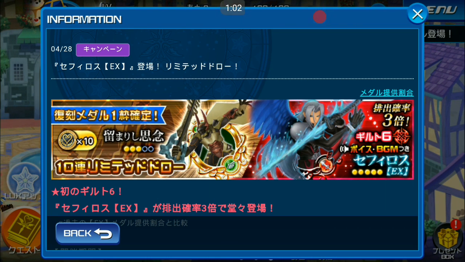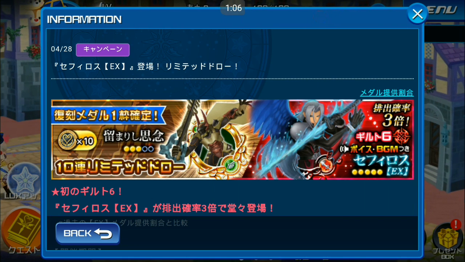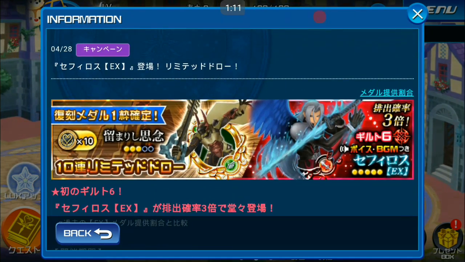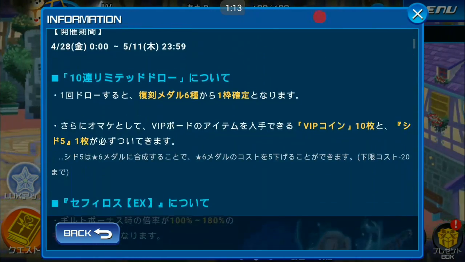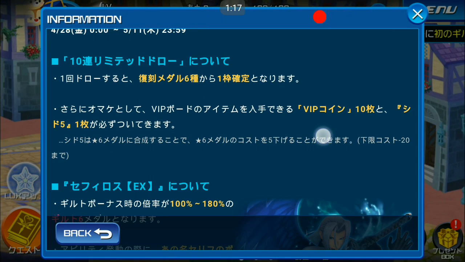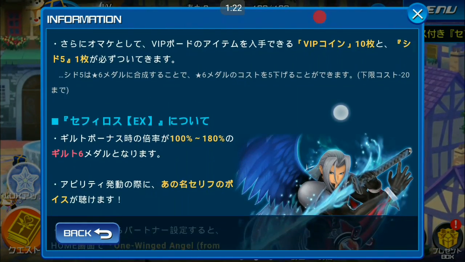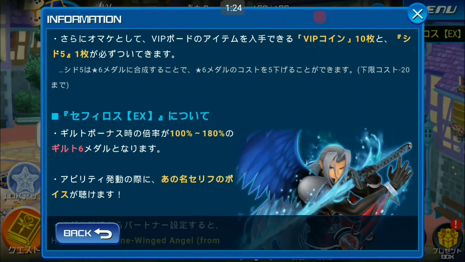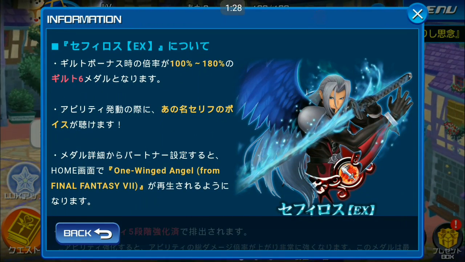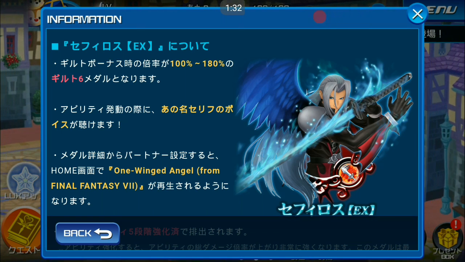It is not a mercy draw. Only the mercy draw is the lingering will, this one. Ten medal draws, 10 VIP coins. Seed 5 as always by doing the draw. Sephiroth EX is the first medal of tier 6 guild with 100% and 180%.